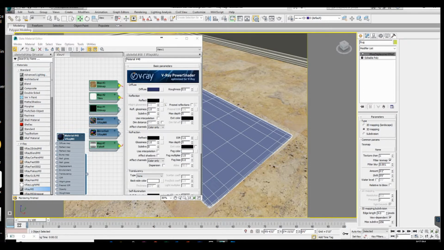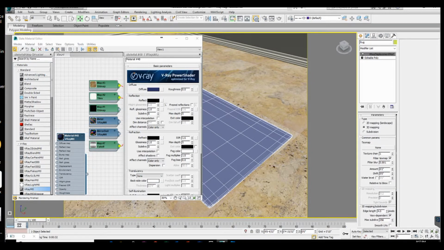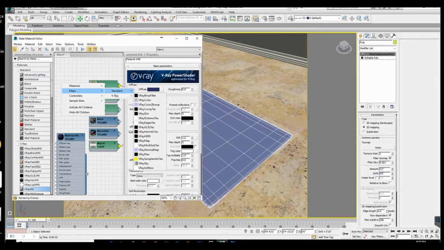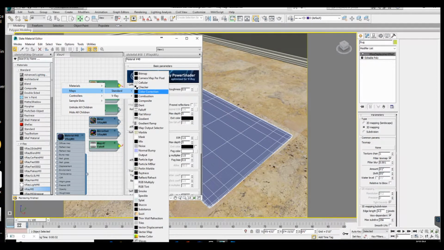All right. So now we've just applied this Vray displacement modifier, and there's an option right here for the texture map. Okay. So what we're gonna do is, let me see, where is it at? Cellular map. There we go.